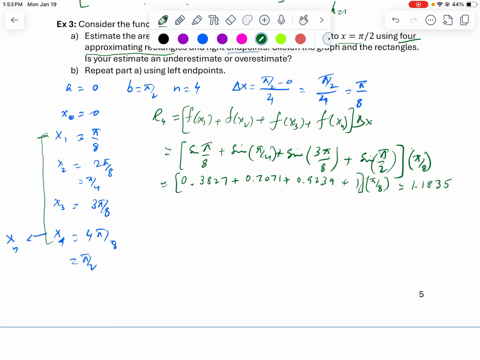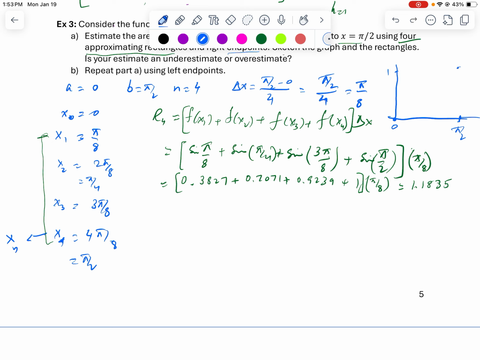Well, I hope you guys got it. Next one. So, sketching. Sorry, sketching is left. So how do we sketch? We have 0, and let's say this is pi over 2. I'm just going to go from 0 to pi over 2. So this is 1, right? Remember sine is equal to 1 at pi over 2. So sine of pi over 2 is 1, which means at pi over 2, we will be at 1. And at 0, sine is 0. Now the sine function doesn't go like that.